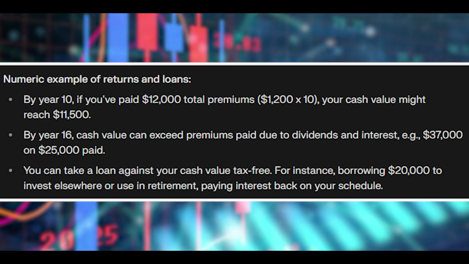Now, here are some important points to look into. Growth is guaranteed but slow initially, so it's basically accelerating as dividends and cash value build. Cash values and death benefits increase over time, enhancing net worth. Loans do not trigger taxes, but unpaid loans reduce the death benefit. Whole life insurance is a conservative, stable asset compared to market investments. Now, that is that avenue.